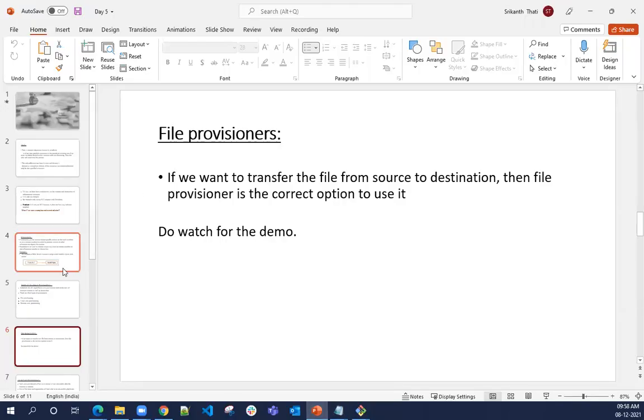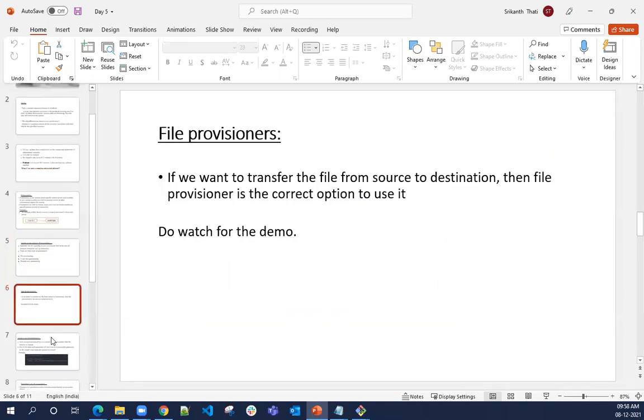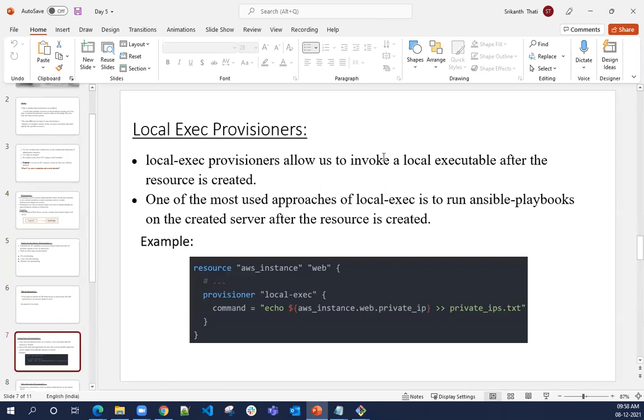So you understand file provisioning and its importance. Now let's quickly jump into the next concept, called local provisioning. One point to note is that we'll never use local provisioning in real time. Local provisioning is like a file that will be created on the base machine from the remote machine. Let's say you are launching an EC2 instance and you want a file to be created with some content, and the file should exist in your local machine, not on the remote. In those cases, we use local execution.